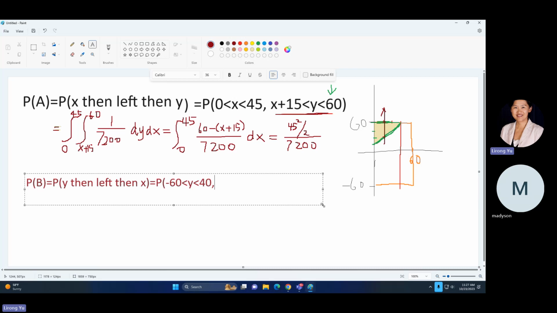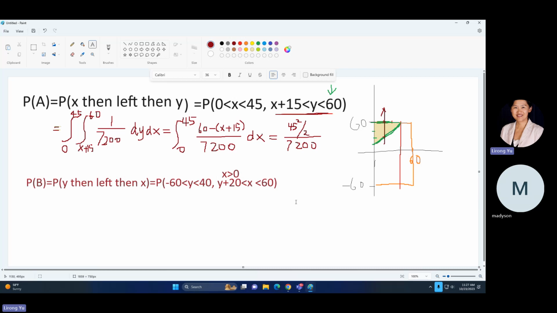And then after y finishes eating, y plus 20 is the earliest time for x. So x is between -20, and then the upper limit for it is, x is between 0 and 60, so the upper limit is 60. All right, we do have to worry about one thing, that is we want to make sure x stays positive. So we hope that in the middle of the calculation, we didn't accidentally allow x to be negative. So I'm trying to add one more condition just to guarantee.